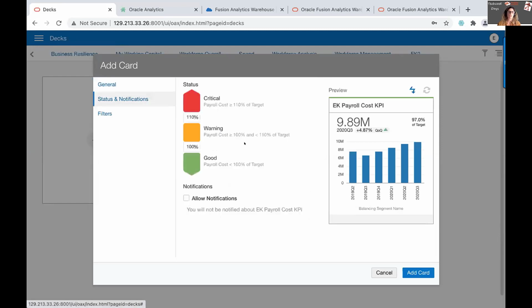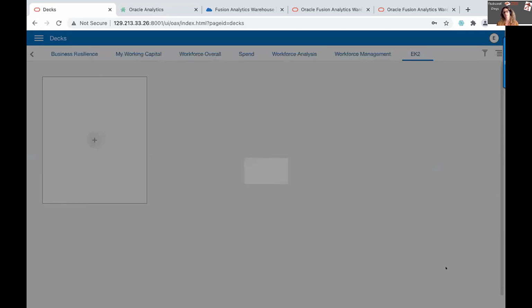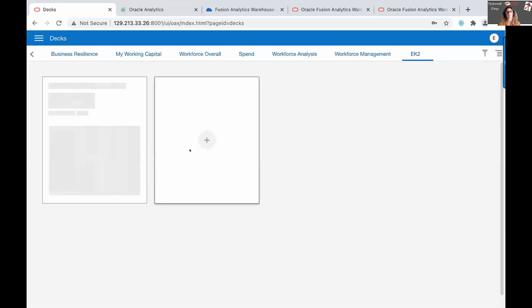And I can also set the notifications. I can allow notifications, and obviously I don't want a notification if everything goes good. I want it with critical and warning. That's it. Add the card. And we're going to see the card in a few seconds.